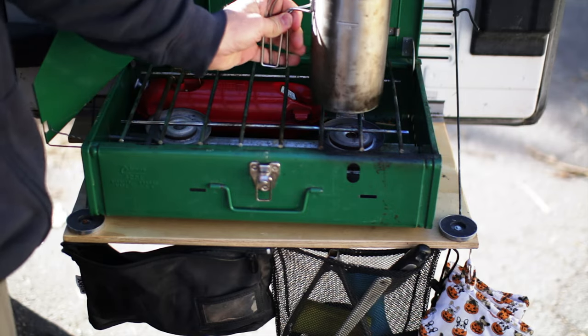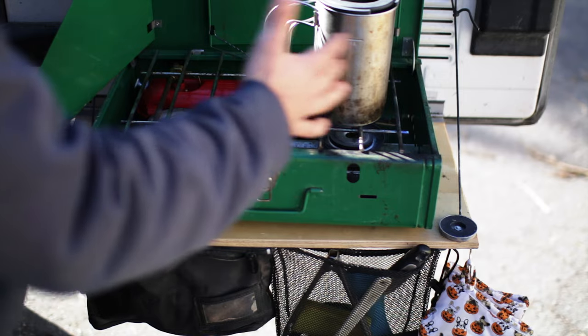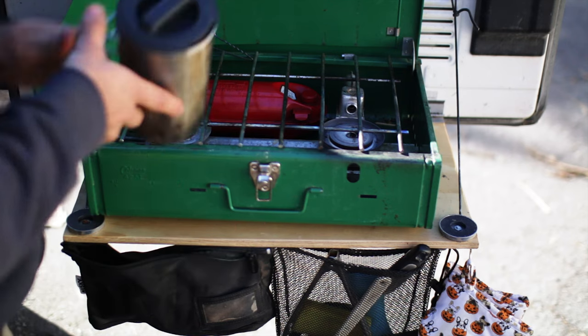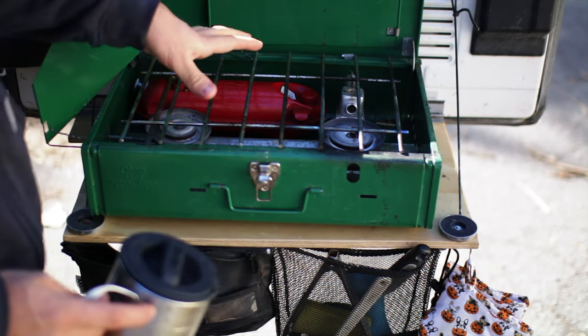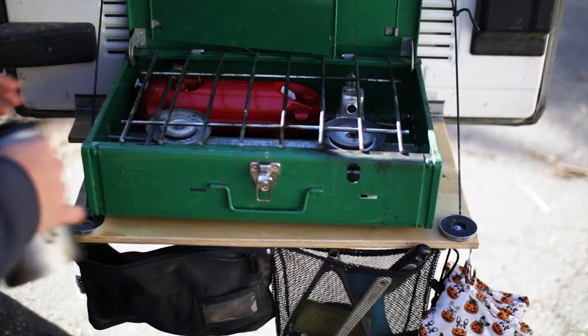This grating I'm just not a huge fan of, and it takes up a lot of space on the table — you can't really use the table for anything else when you have the stove out. Unlike the Dragonfly I'm about to show you, you get just a little bit more room here, so let's put this away and pull out the Dragonfly.